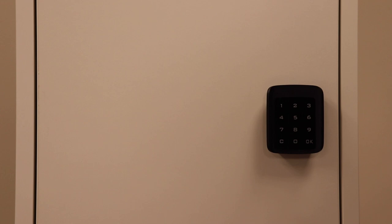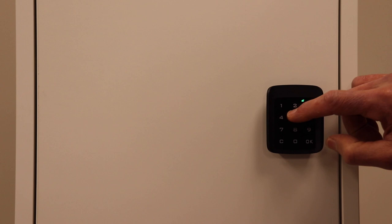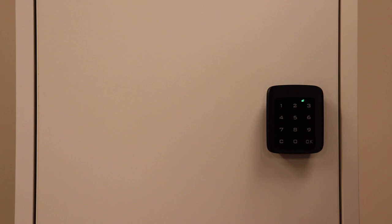The first locker user can now set the one-time user code by pressing OK. Now input your new code, which can be 4 to 15 digits long, and press OK. Your one-time user code is now set.